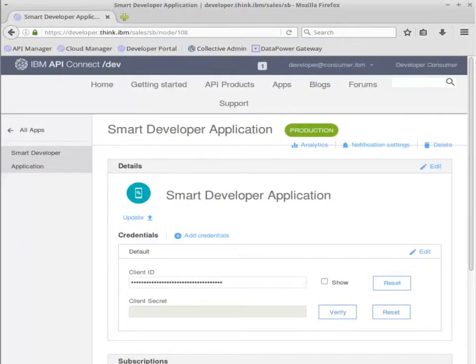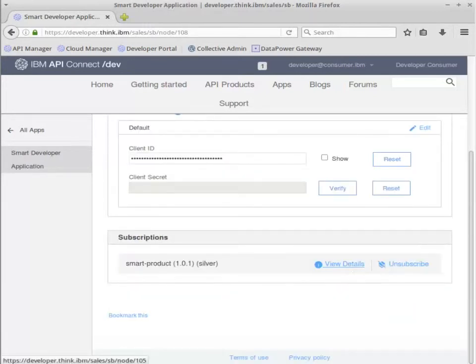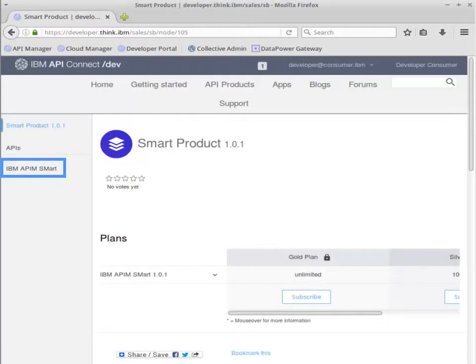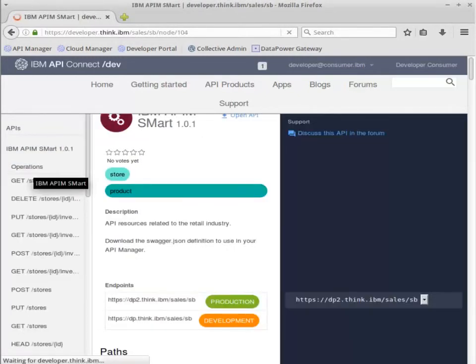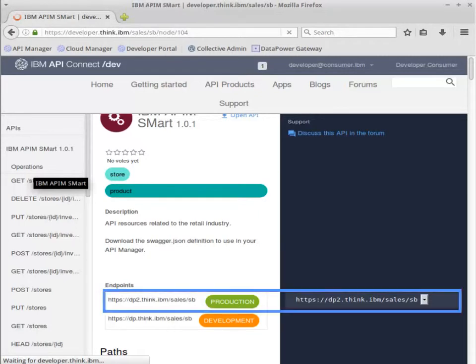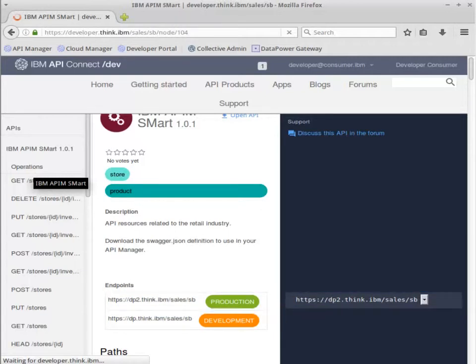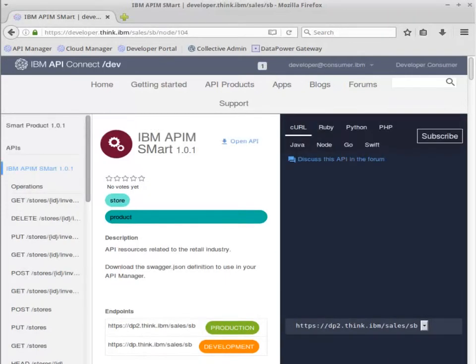The developer portal is refreshed to show that the application is now matched to the production application type. By clicking View Details in the Subscriptions area for the application, you open the product and its APIs. Now, when the API operations are displayed, you see that the test operations point to the production gateway endpoint. Test the API operation as before, only this time you are testing the API by calling it on the production gateway.